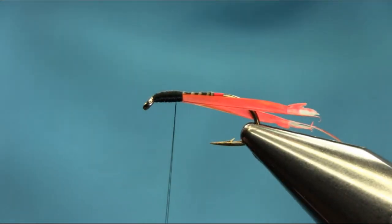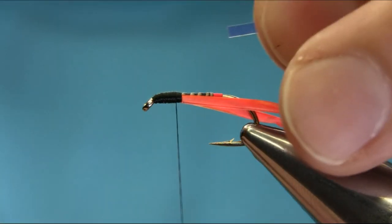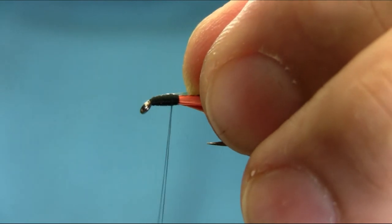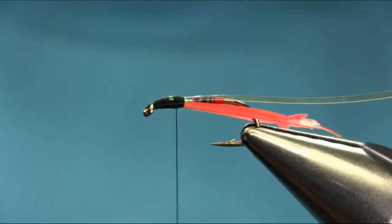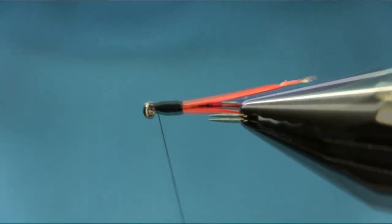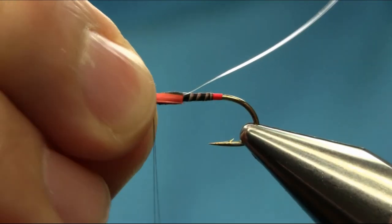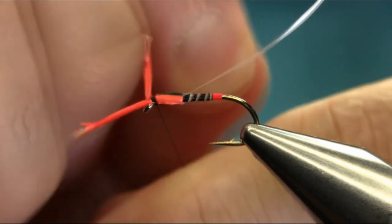That's okay. And for the flashback, you're using a Tinsel Mirage, which is a medium size again and holographic. Catch it on the top, make sure it's sitting nicely on either side. If you're not happy, do it again when you're ready. So that's fine. Okay, now bring both of the cheeks forward. Catch them together, secure them. Make sure you take your time.